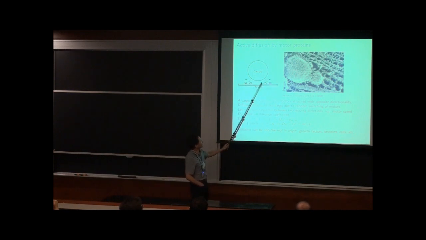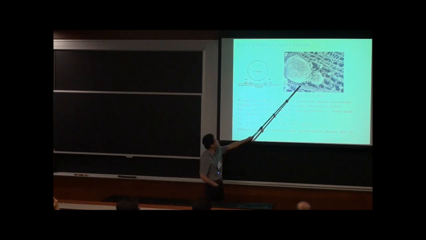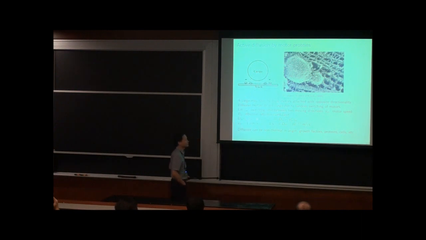Okay, so motor proteins can carry cargos, but they can also generate diffusion-like behavior. Since there are many motors attached, some of them may walk to the right, some of them may walk to the left. So then this can become a tug of war. So there will be some times where one type of motor works, and another time the other motors work. So we can call this switching time between these two motors tau_m. Then this cargo basically does this diffusive motion, in an effective sense.